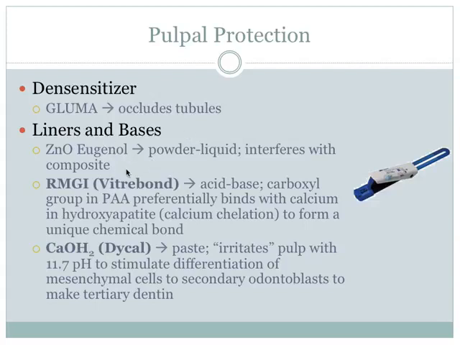And then we also have things like liners and bases that can help protect the pulp. Calcium hydroxide stimulates the pulp to lay down new dentin. So this is our material choice if we are very close to the pulp, but it dissolves easily in oral solution, so we cover it with a resin-modified glass ionomer base, which seals very well to dentin, and then protects that calcium hydroxide layer. And then we cover this with our amalgam or our composite.